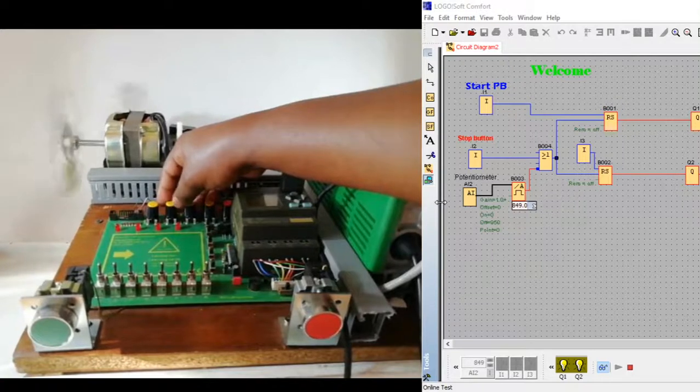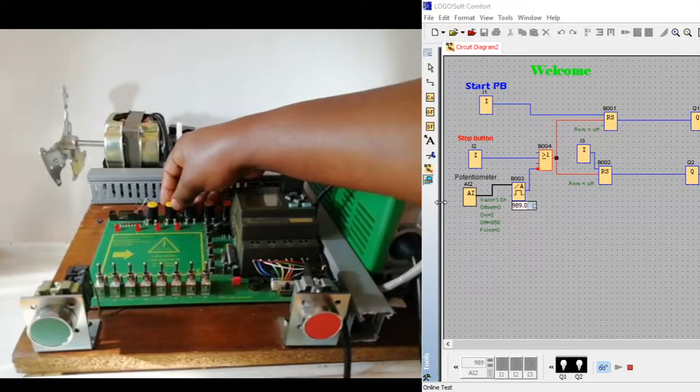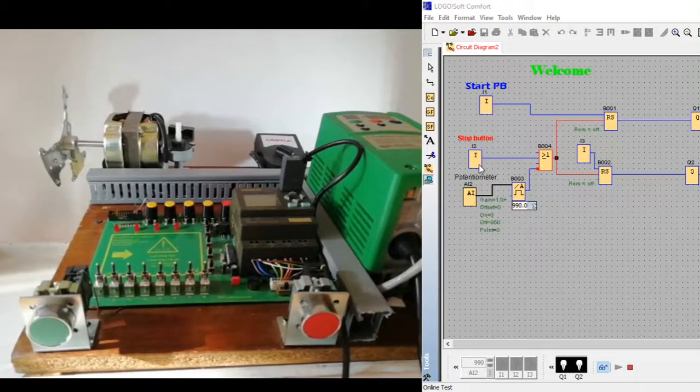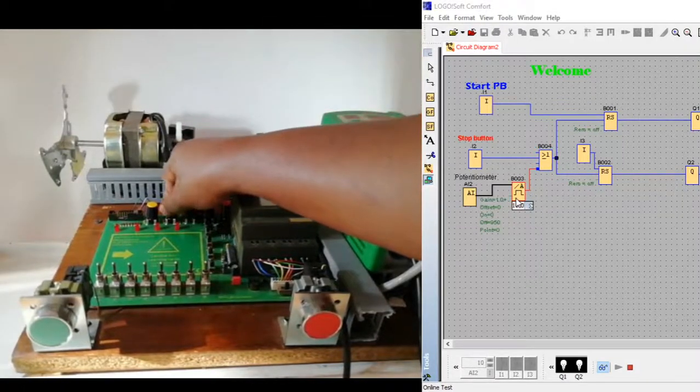Remember, if we didn't have the VFD, the motor would be running faster than this. Right, now we are reaching the maximum and the motor stops eventually. The system is designed to stop with either the stop button or the potentiometer. So I'm reducing down the potentiometer.